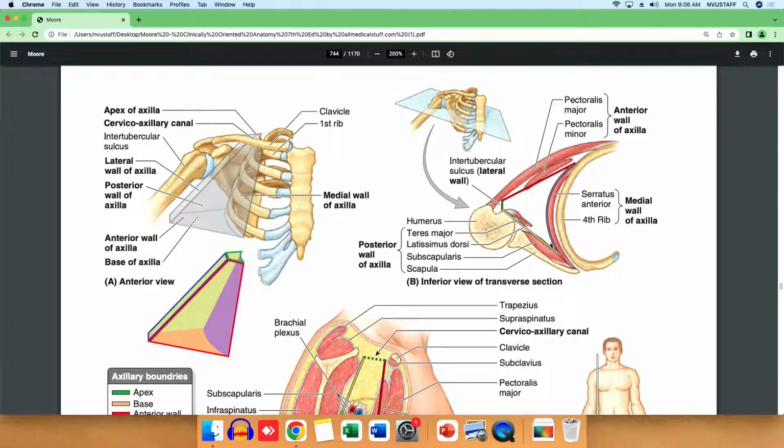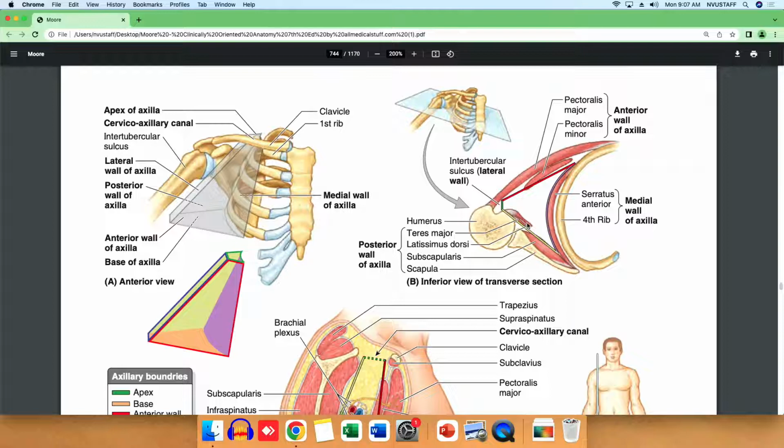So that's how it looks. At the same time, you can find the attachments of the latissimus dorsi muscle, although it is a posterior extrapendicular muscle. Its proximal attachment is to part of the iliac crest, as well as to parts of the lumbar and sacral regions. It passes up towards the humerus, as you remember, and attaches on the medial lip of the intertubercular sulcus. So that's why you can find it here, you see.